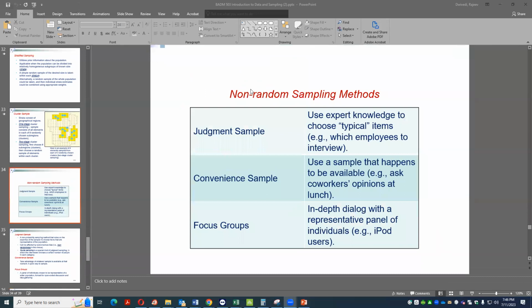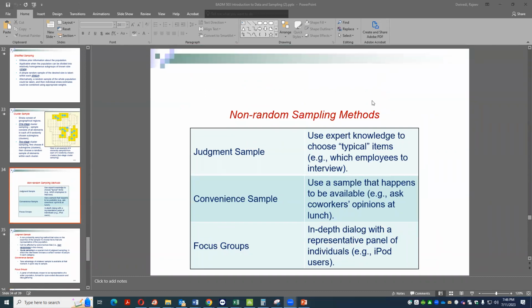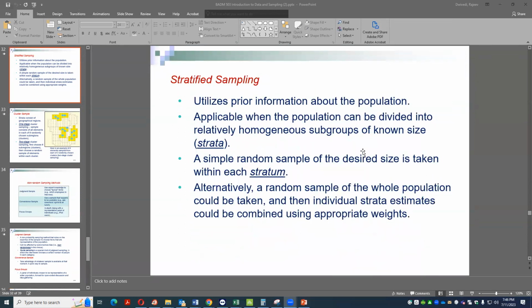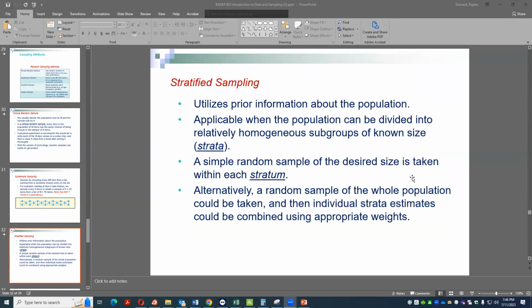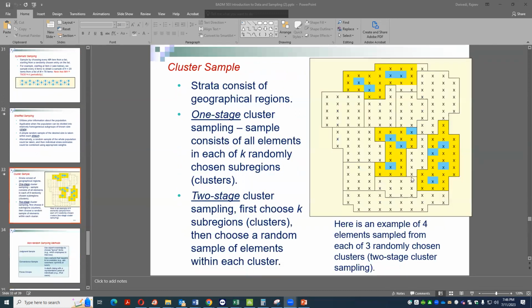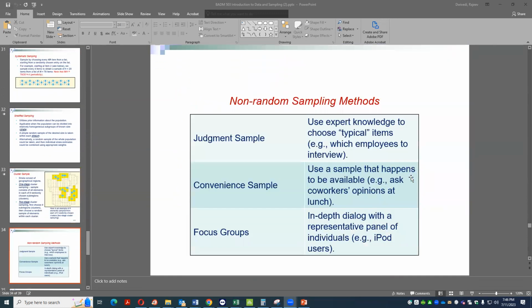So basically there are 4 types of random sampling. Now 3 types of non-random sampling, the first called judgmental sampling.